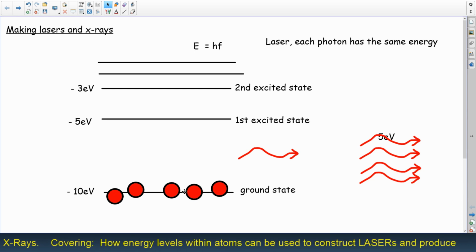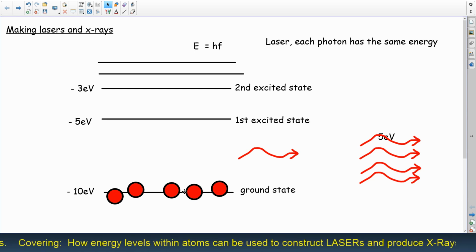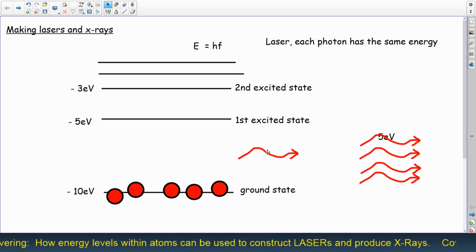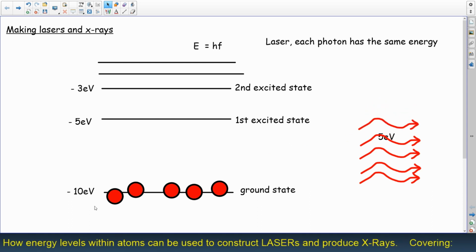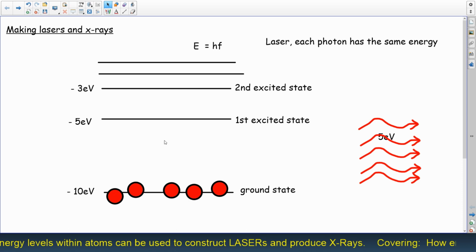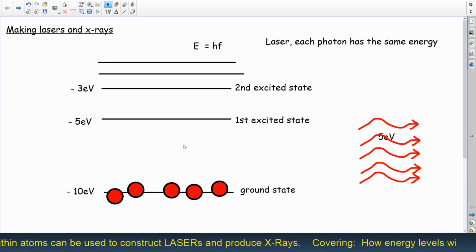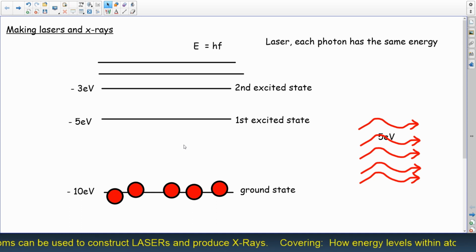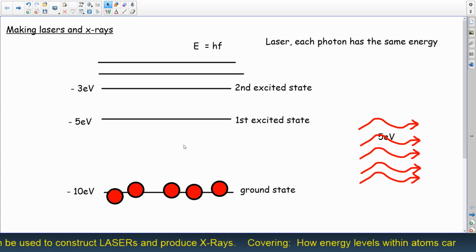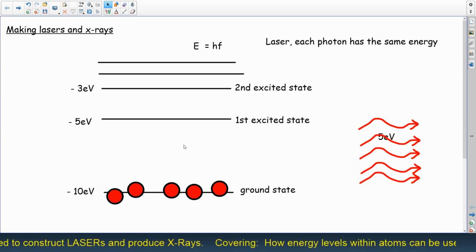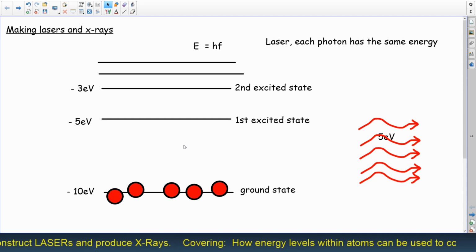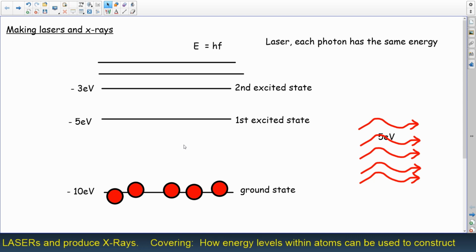That's not laser light. It's light. That's what's actually happening when you heat something like a piece of metal. Everything just goes into random energy states all over the place, and when they fall back down, you get all sorts of energies and all sorts of photons out. So well done, we've invented a light bulb. But we don't want a light bulb, we want a laser. We want a single frequency laser.